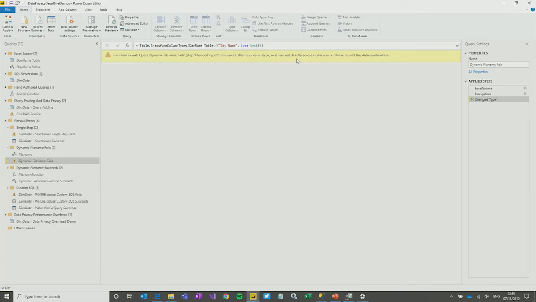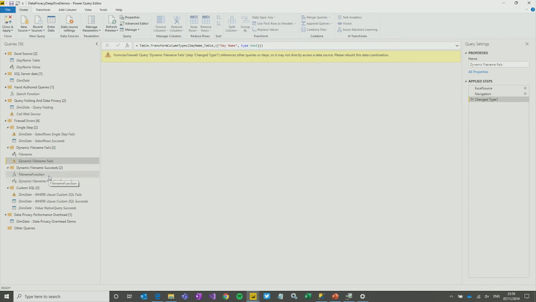Because again, what we're trying to do is we get data from another data source, the file that gets the data, that gives me the path, and then pass it through. This only happens when I'm getting the path dynamically from a file. If I was getting this from a parameter, there's some special code inside the Power Query engine that knows that we're getting data from a parameter, and it won't give me the error in that situation.